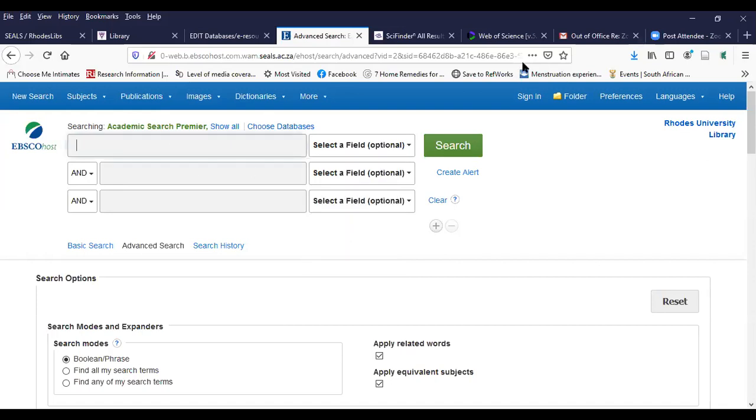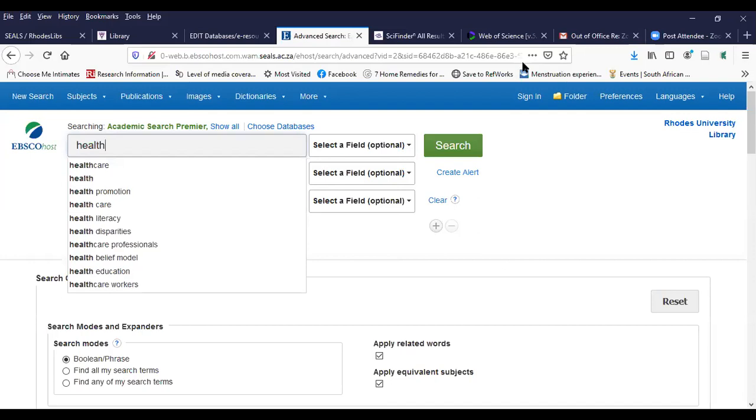So the first key term that we're going to be looking at is health promotion. The reason I like starting in EBSCO is because I actually use it as a cheat sheet myself to get an idea of the types of keywords that one can use. You will see that EBSCO will provide you with key terms that have been indexed, which makes it easy for you.